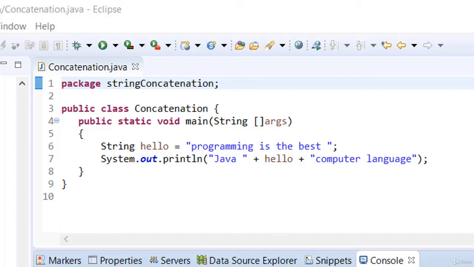What is concatenation? First of all, it is the ability to join two characters together. You can join strings, you can join integer values, you can join both primitive and non-primitive data types, but especially you can do this using strings.